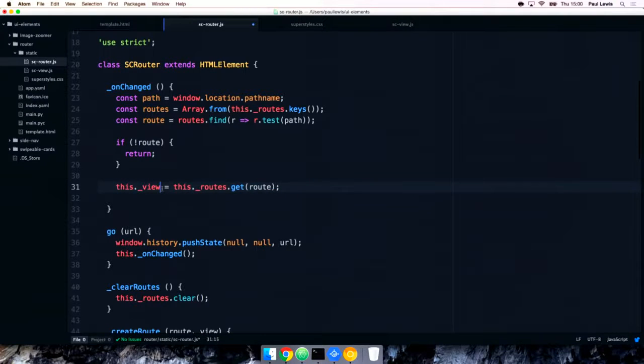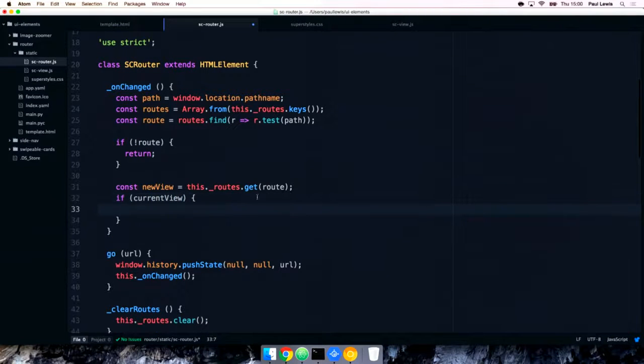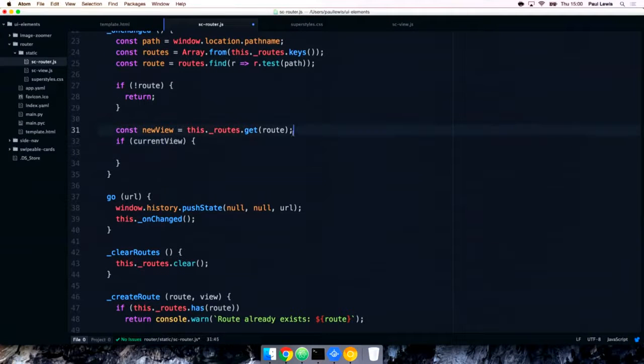Actually, no, let's do const newView. And so we can say, if there is a current view, just bear with me. I think this is going to work. So we know, okay, there's a current view.